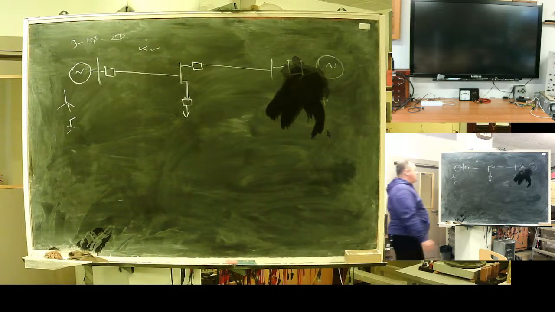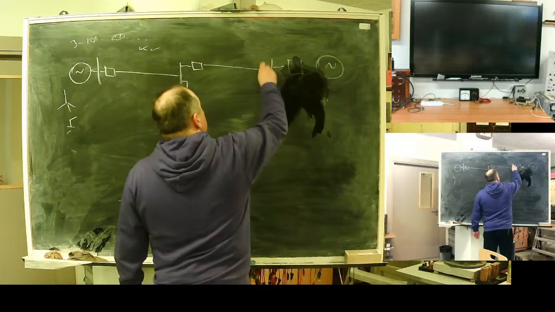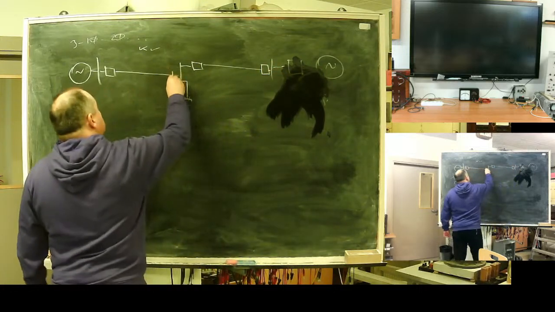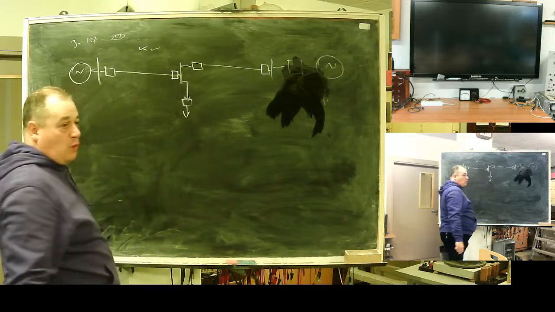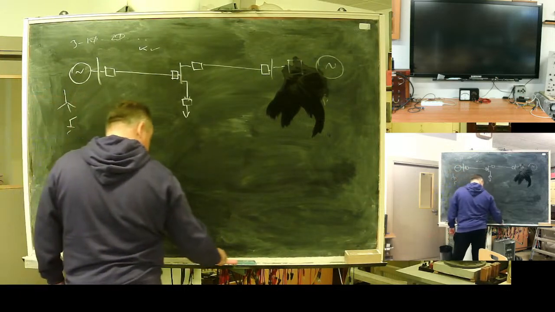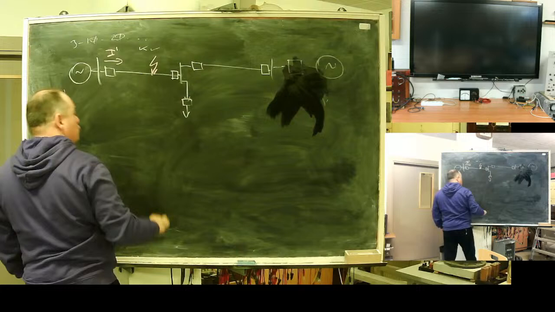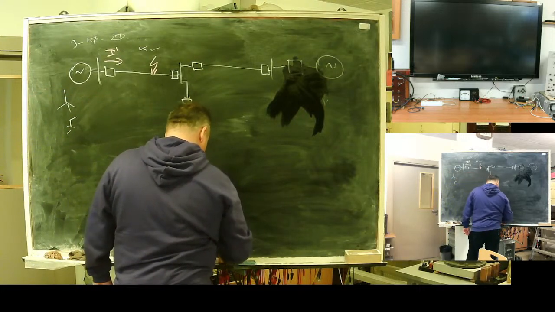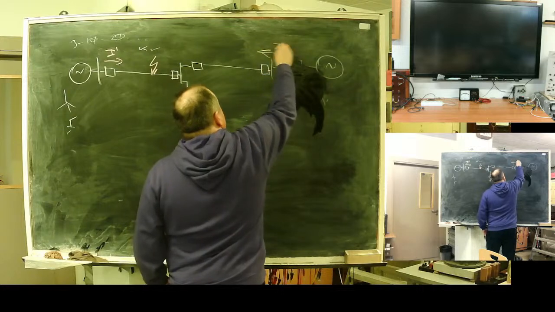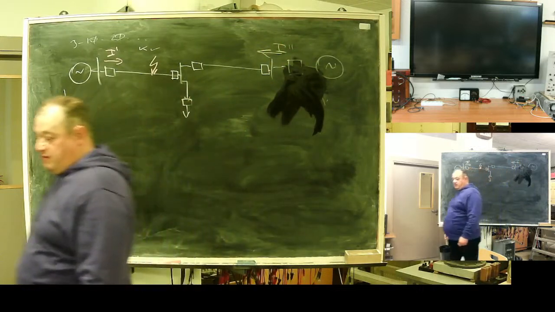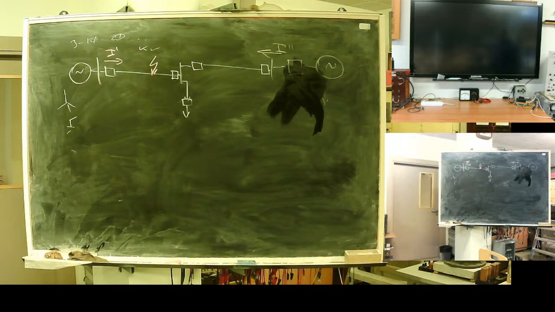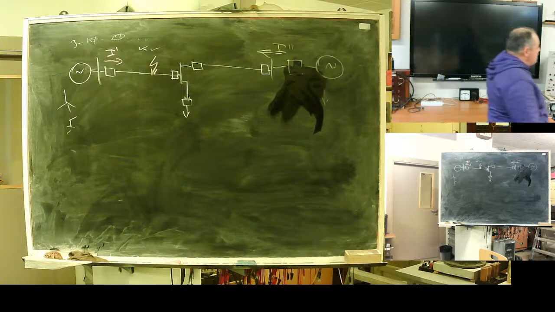If they are big enough, we'll need to install a switch and protection. Why? Because in case of fault, we will have two currents. We have a double fed network. Double fed networks are known for a long time. It's not something new, because you know what happened?